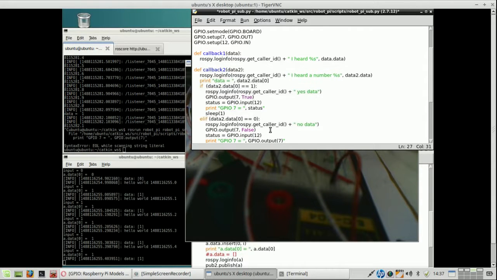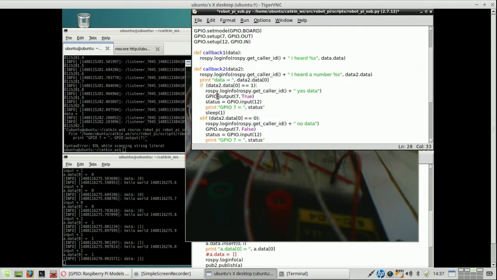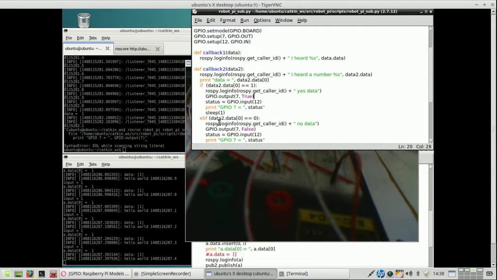Status is here, and I will just print the status, and that should absolutely give me the real value of if this is indeed true or not. True is probably 1, so then this will be 1, and otherwise it will be 0.